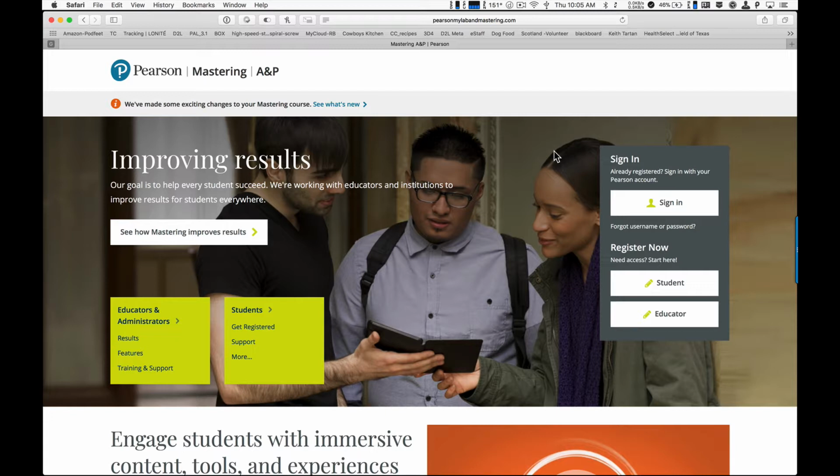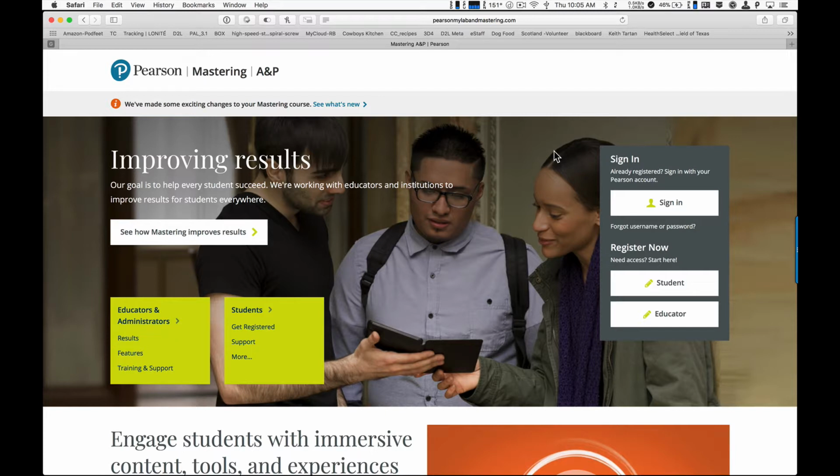First, we'll assume that you do not have an access code, which is how you show you paid for the service, and you need to buy access. You might have gotten a book from a friend, or maybe you rented a book without access to Mastering. These are the scenarios where this might be relevant. And here you simply may want to buy access to do homework, and you don't need an e-text version of the textbook because you've already got a book.